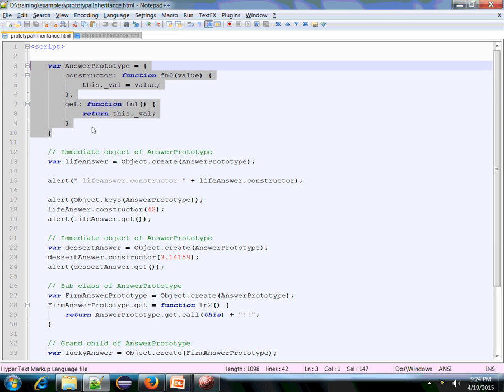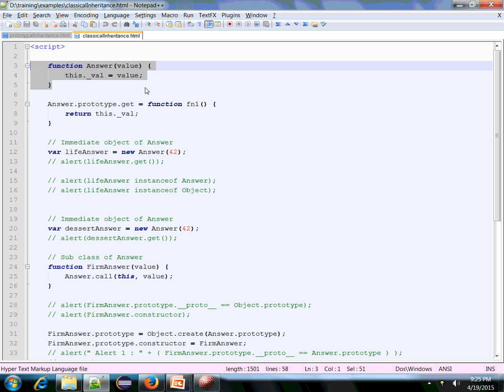So in this case I have an answer prototype. Observe the operators that are getting used here are colons, whereas in classical inheritance it will be equal operators.